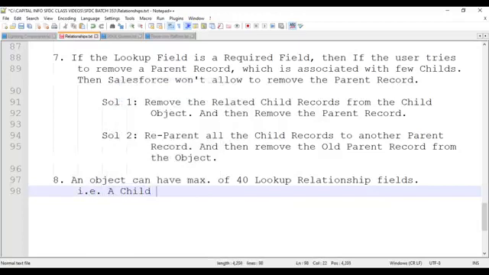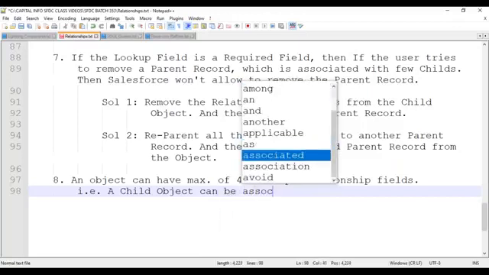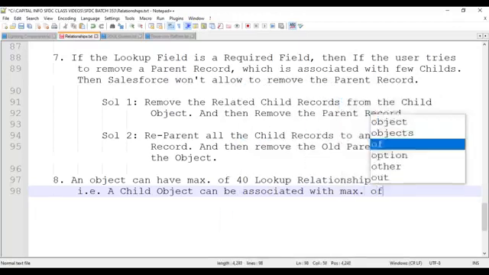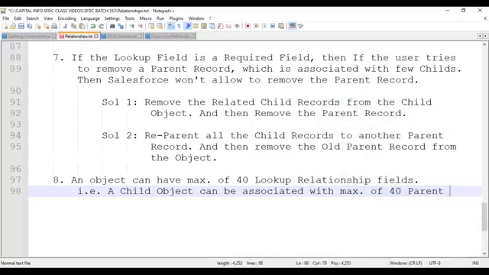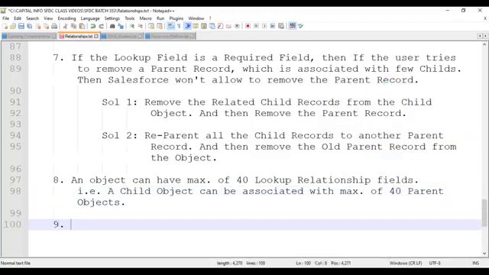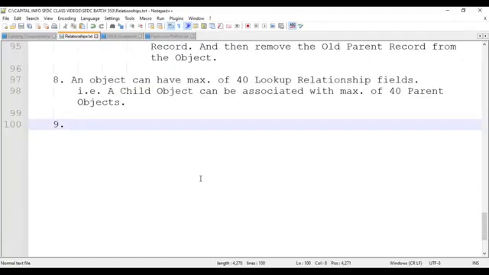That is, a child object can be associated with a maximum of 40 parent objects. There is no limitation on the parent. A parent can have any number of children also.